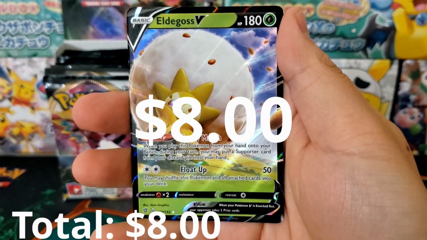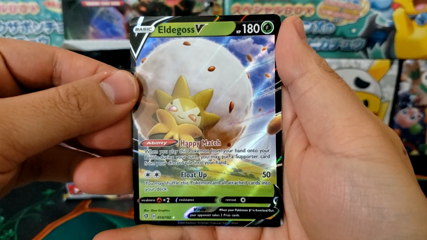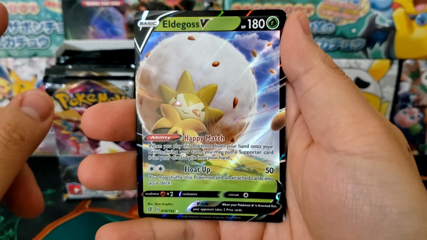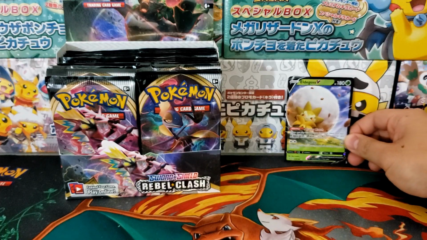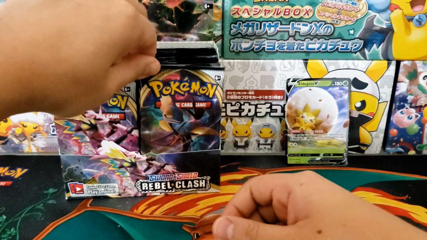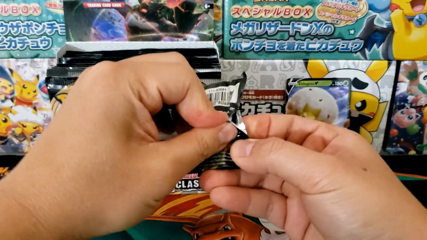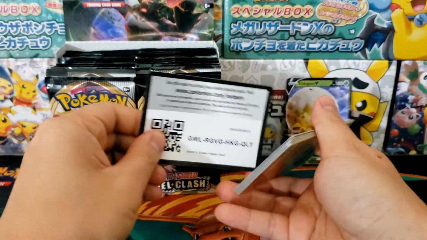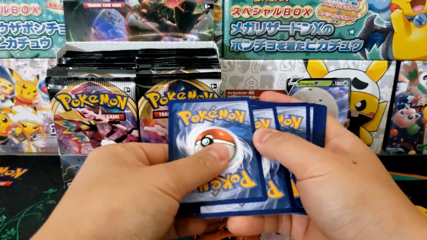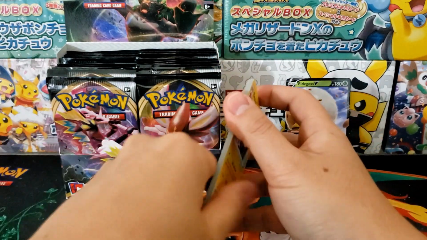Eldegoss V, can you believe it? I think this is the most expensive V card right now. Eldegoss V, right next to Zacian V. Zacian V is super expensive as well. But dang, what an amazing first pack. Eldegoss V, looking strong already. I think it's like a $20 card. Don't quote me on that. We'll check the prices on these later. But wow, an amazing start. Let's keep the train going.